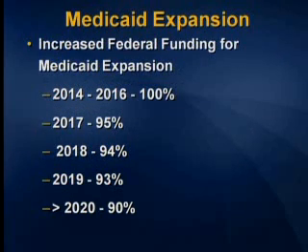Here's the increased funding. This is a really good deal for states, it looks like to me. 100% through 2016, drops a little, but even by 2020, the federal government's still funding 90% of it. Relatively poorer states like Alabama get more money for Medicaid than relatively richer states. I think Alabama's already about 72, 73% paid by the federal government, but this takes it up to 100%, and then down to 90.